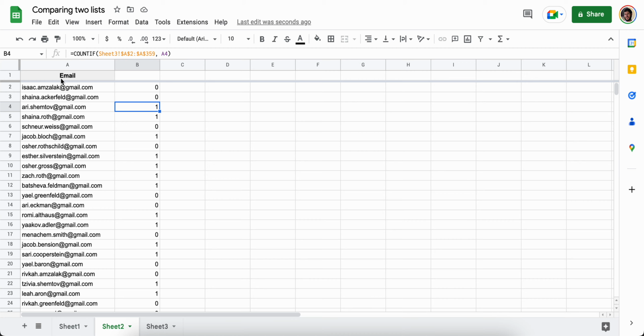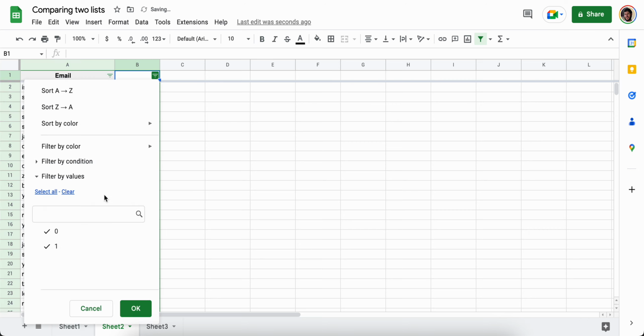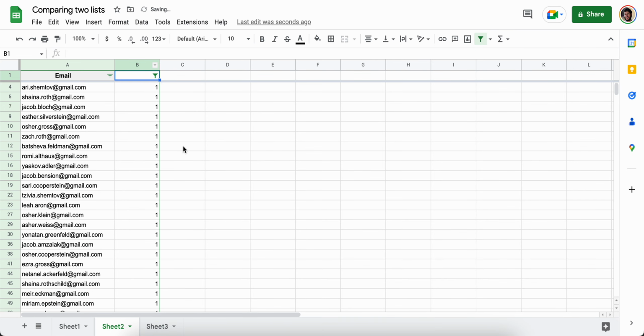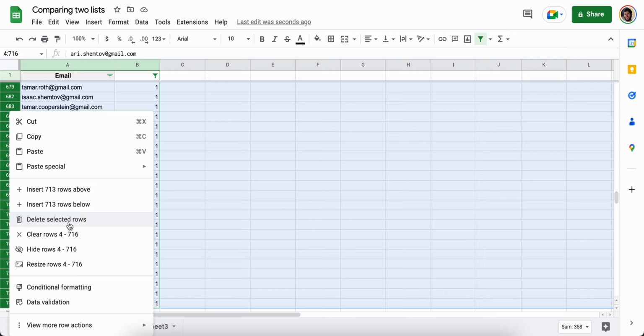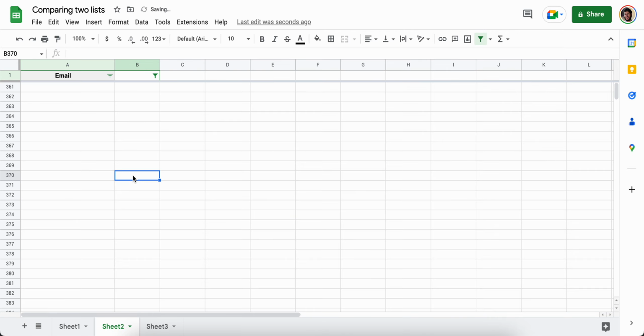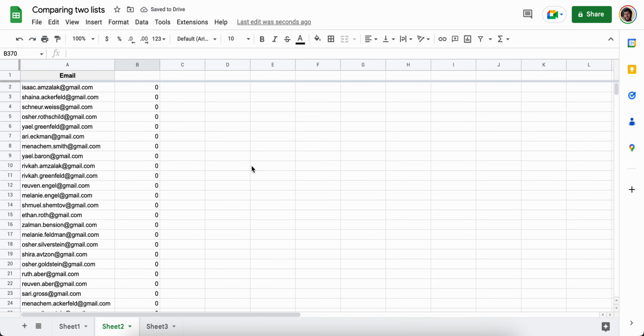In order to delete it, we put a filter on the first row. Then we only show the values that are not 0. So in this case, that's just 1. And now we have a list of all the email addresses in the big list that have unsubscribed. So if you want to delete them, you can highlight and then delete the rows. Turn the filter off, and you now have a cleaned list of email addresses. You can then remove this column, and you're done.